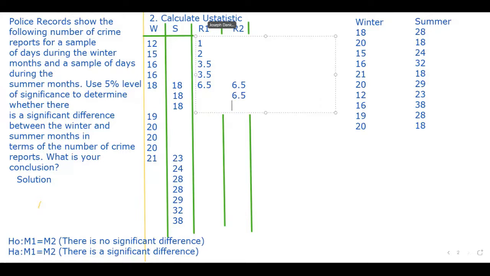Share it for all of them. Now, what was the last position in mind? 8. So the next one will be 9. The next one, we are moving to 10th, 11th, and 12th. They are tying. So 10 plus 11 plus 12, divide by how many 20s are appearing? 3. So 10 plus 11 plus 12 divided by 3 will give us 11. So we share the 11 among them. That will be their ranks.